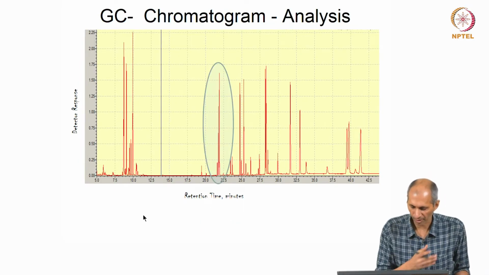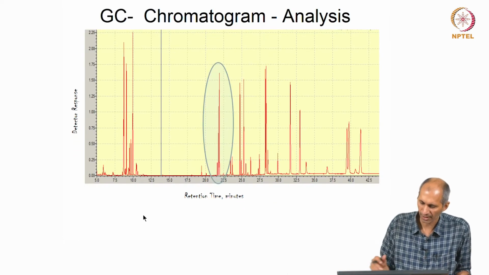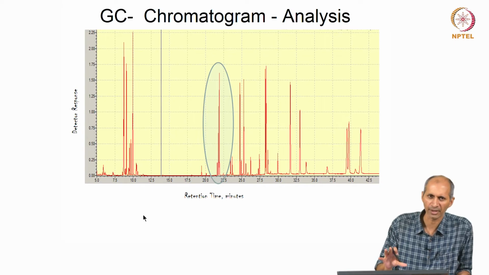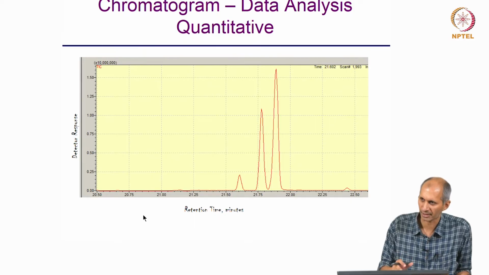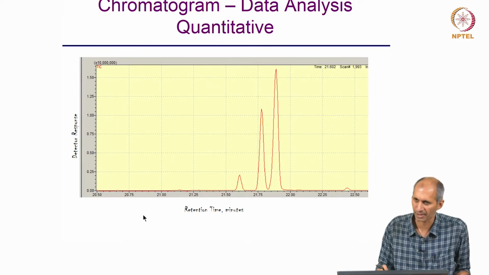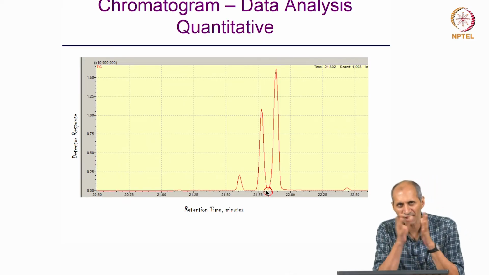So, this is how the chromatogram looks: retention time in minutes, detected response. With current modern software, you can do all these things, you can expand and look into a peak and all that. So, I am expanding that particular section of the chromatogram, it will look like this, you can see peak shapes, they look very nice. But you can also see that sometimes, if you notice this point, it is not going back to baseline, it is stopping short, which means that its separation is not exactly nice, but by and large there are two peaks. So, it is your judgment whether you can live with that or not.